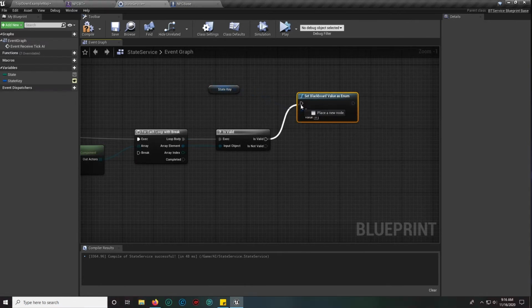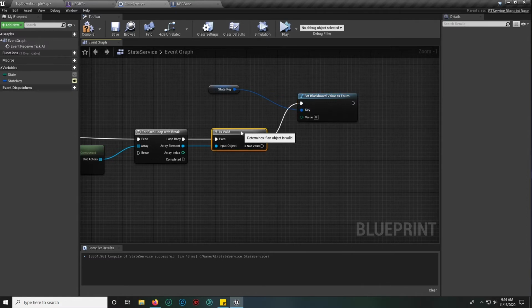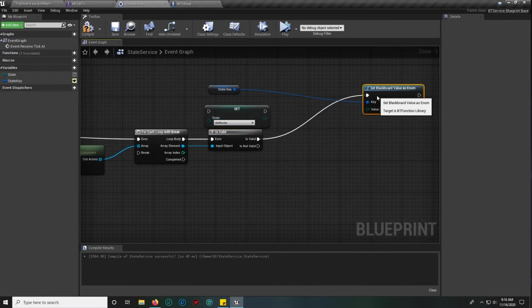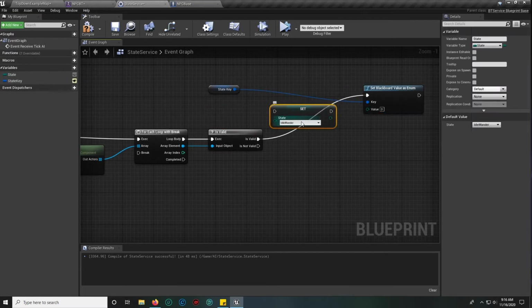If it is valid, we are going to set our state to Follow, plug it in, and we are going to plug our state directly in there.